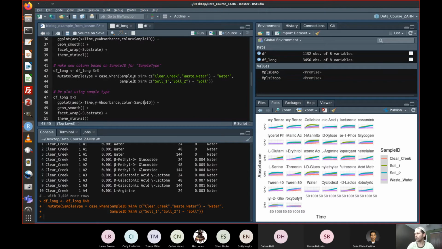So now instead of color equals sample ID, I'm going to change that to sample type, because that's a new column we got.